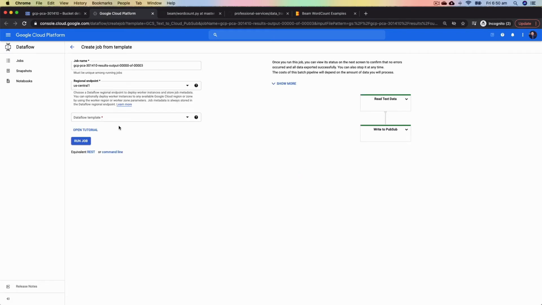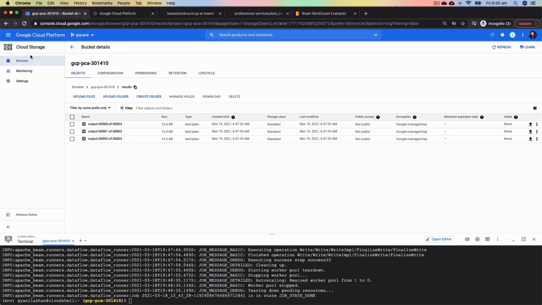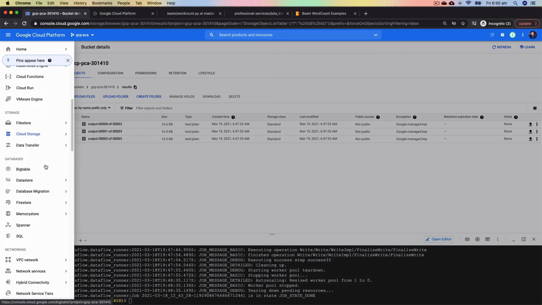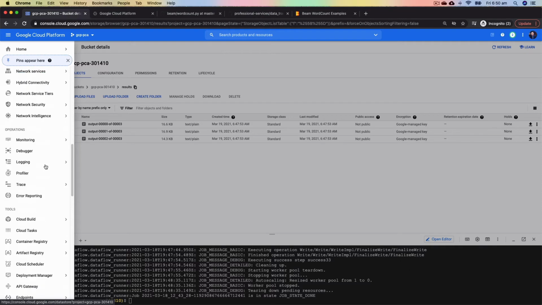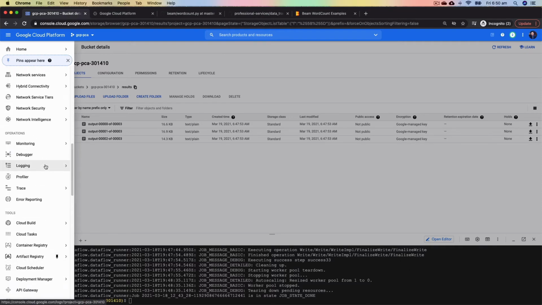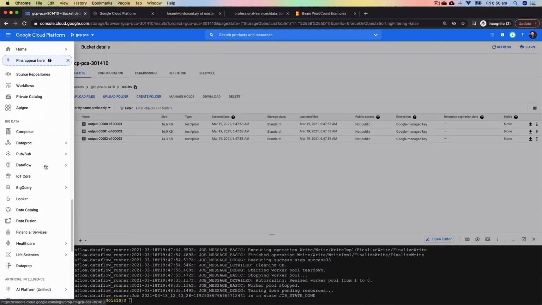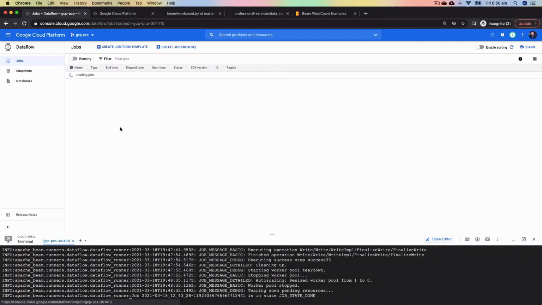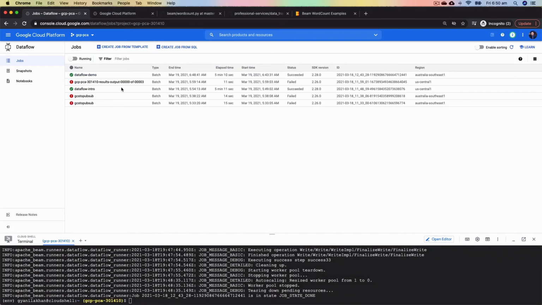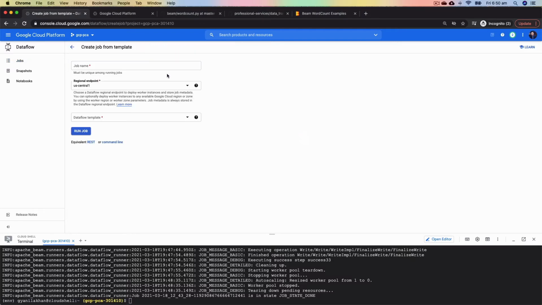I can do the exact same thing if I come back here and go to big data, Cloud Dataflow. What I can do is click on create job from a template. So everything that we did from the shell, you can do all of that from the console as well.